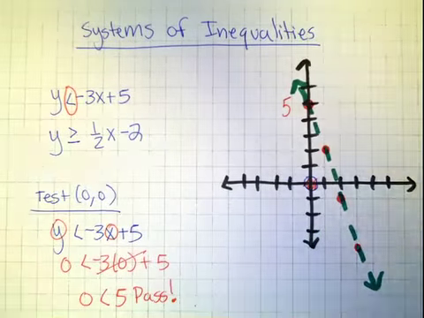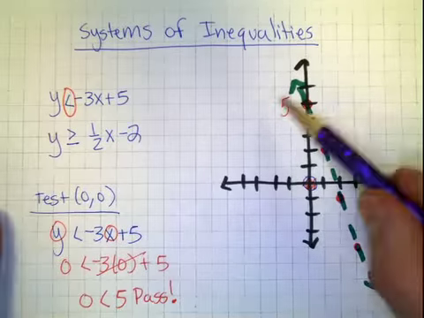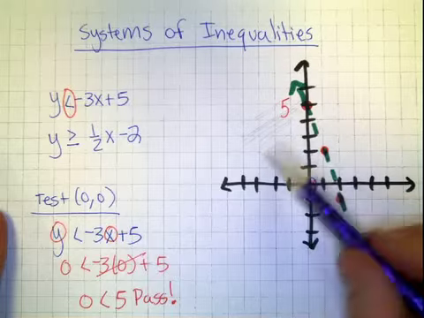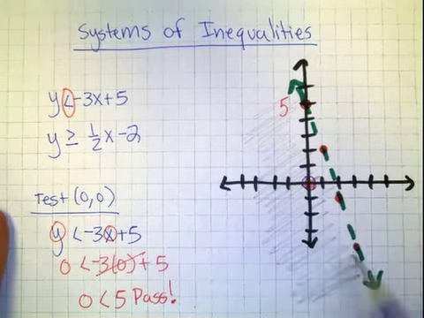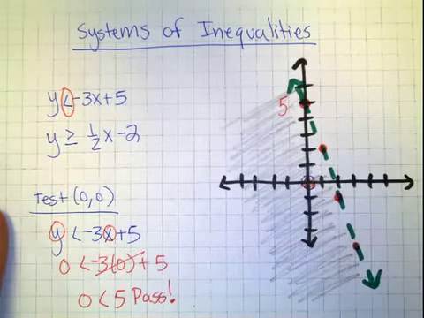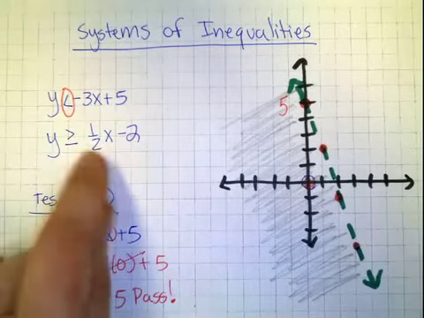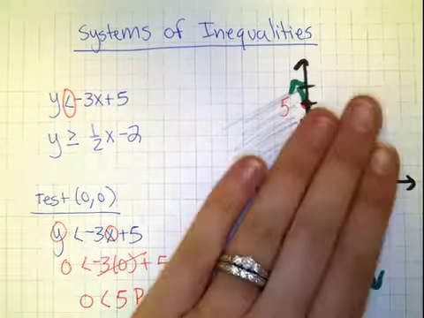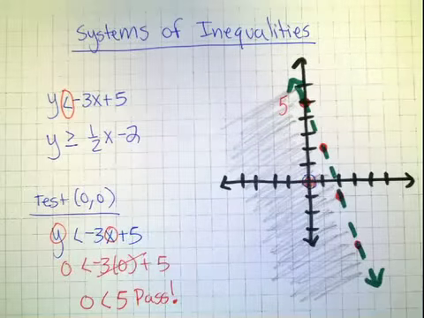But when I shade today, I'm going to use my pencil and shade really lightly. Don't shade dark. Really, really lightly. Hopefully you can see this in the video. I'm going to be so light. Super, super lightly. It's so I can erase it later if I want to. I have to put one more graph on top of this. I have to put this other rule on top of this graph. So I'm going to be shading twice. Let's do the next rule.